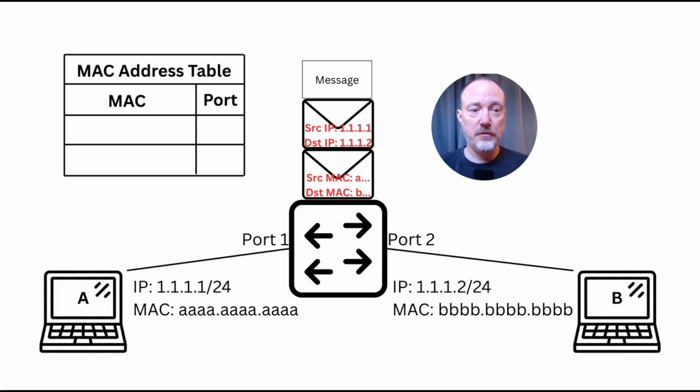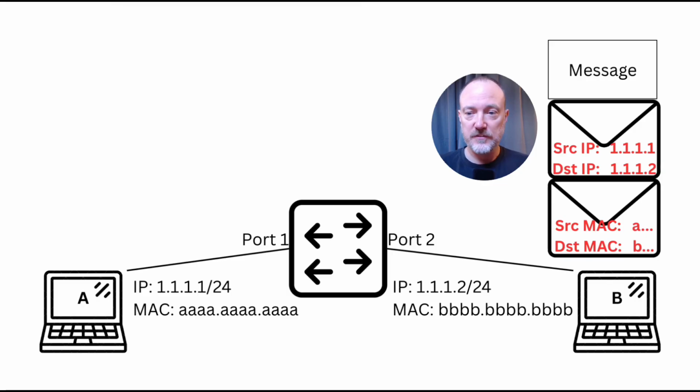In this example, the switch would have two entries in it. We have PC A that's connected off of port 1, and that has a MAC address of all A's. So there's an entry there. And then there's another entry for PC B, with a MAC address of all B's, connected off of port 2. So the switch knows that the frame has a layer 2 destination MAC address of all B's. It looks in the MAC address table, sees that that MAC address is connected off of port 2. So the switch sends the frame on its way out port 2 towards PC B.